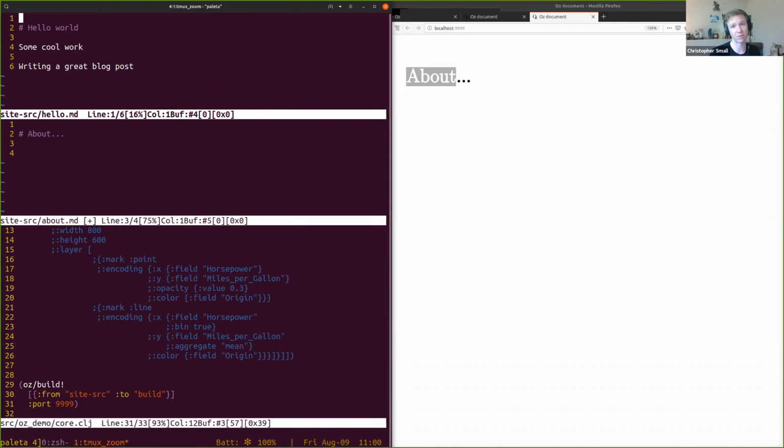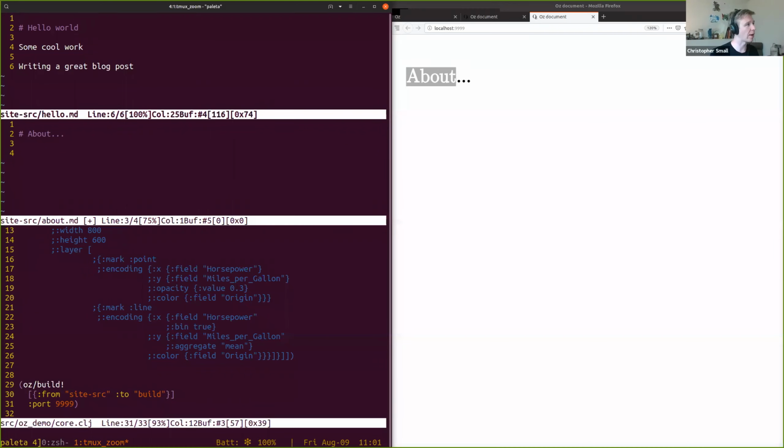Just a really nice set of features, and I haven't seen anything like this out there in the Clojure community as far as static site generation features go. So even if you're not doing data visualizations or data science work, just the fact that you can use this static site generation for personal websites, for blogs, whatever, in and of itself, I think is a really valuable thing. I've really enjoyed working with it.